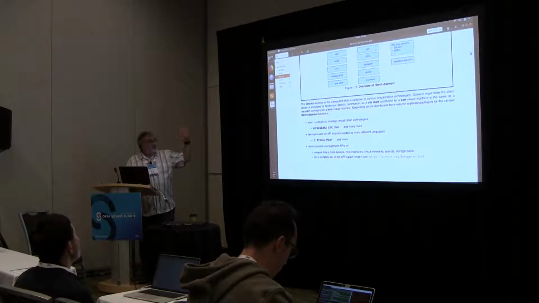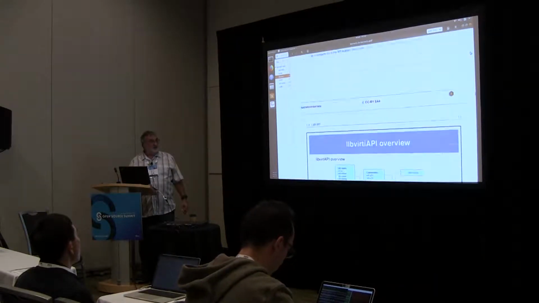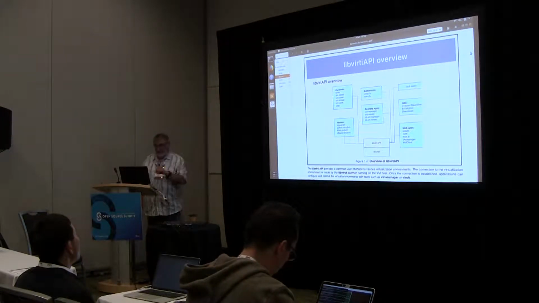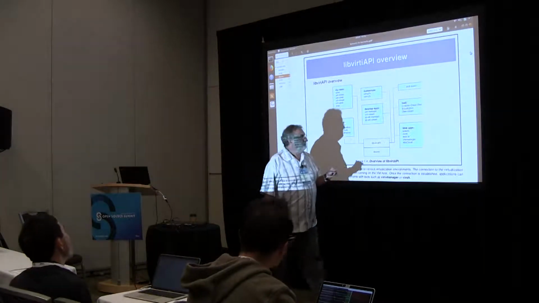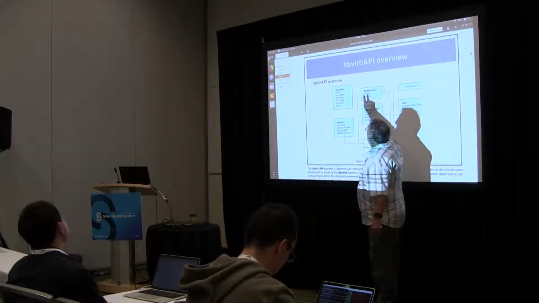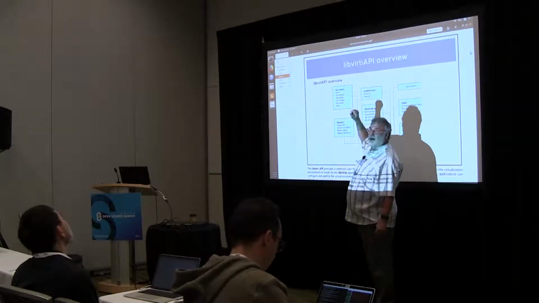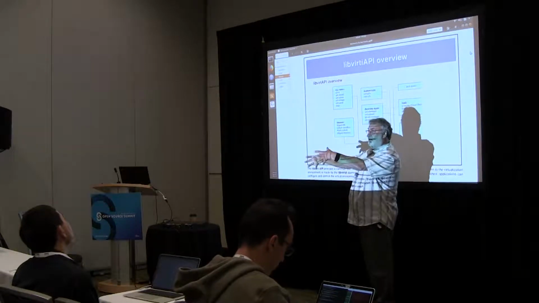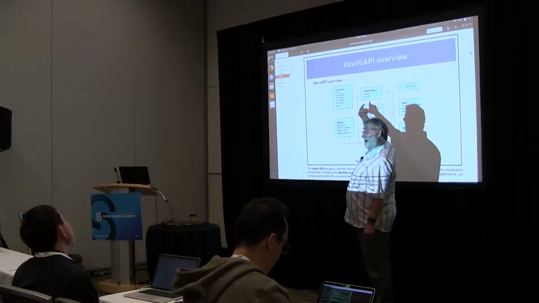VM start is the same. Toolkit. Hey, look at that. All this wonderful stuff. The API overview looks very similar. Now, I put a couple of extra things in here because definitely worth having a look at. They all say and more. Virt-P2V, physical to virtual. We got a program that's going to help you out. It's going to take your physical machine and turn it into a virtual machine for you. Awesome.